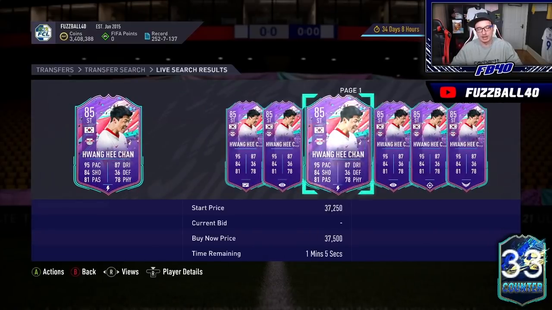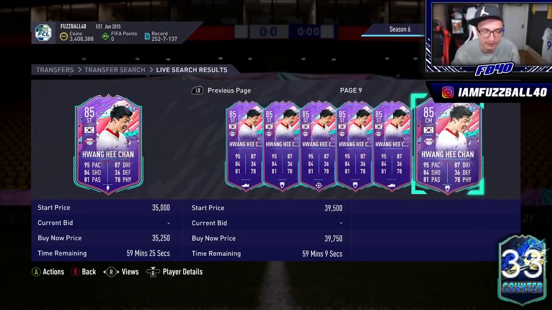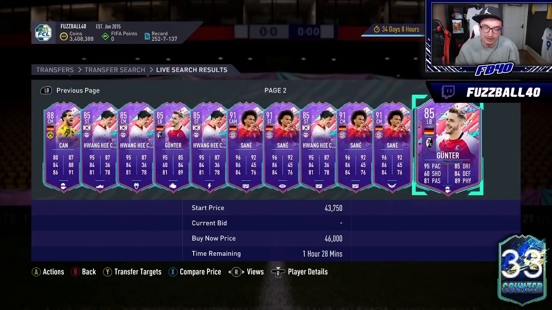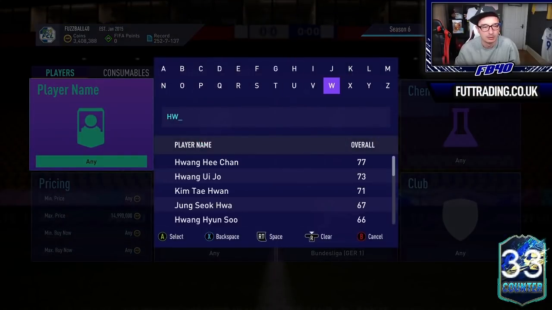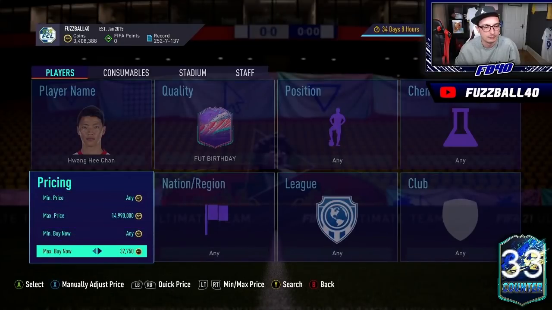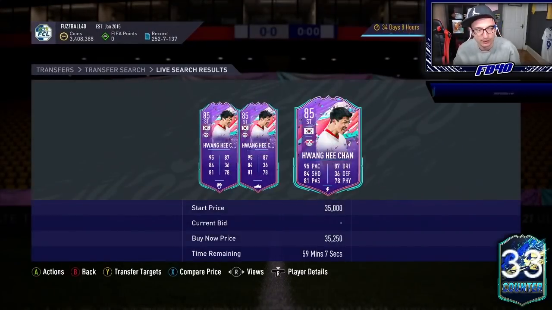So you can go to Hwang Hee-chan, you can compare price on him. And go, okay, cool. And then what you do is you take all these cards and you put a little spreadsheet together of what they sell for and how much they're selling for and how consistent it sells. So let's say you go to Hwang Hee-chan, for example. His Foot Birthday card. So you get a rough idea that Hwang Hee-chan at a low is 35k.